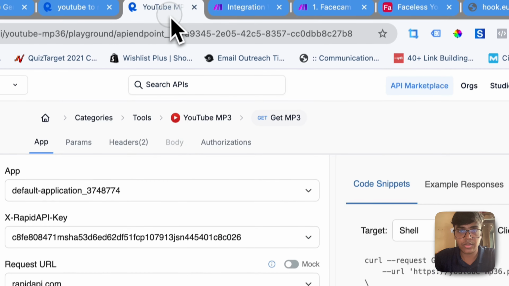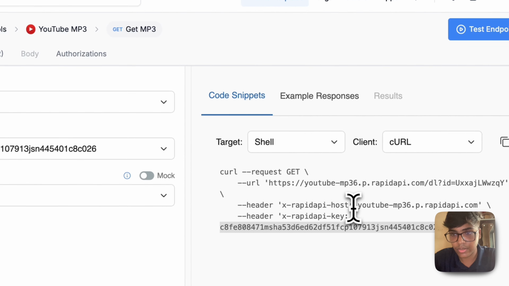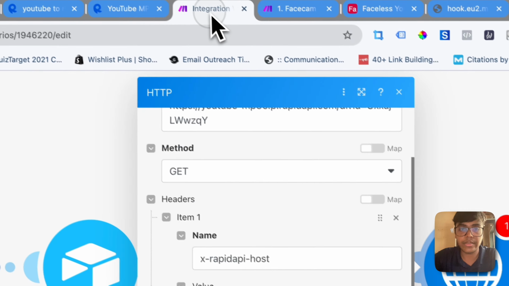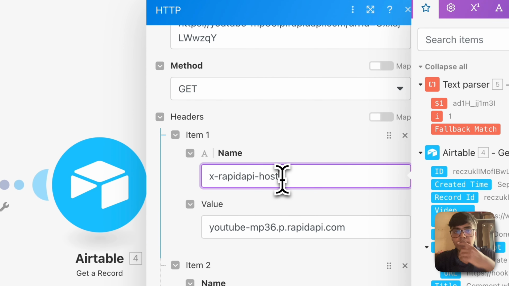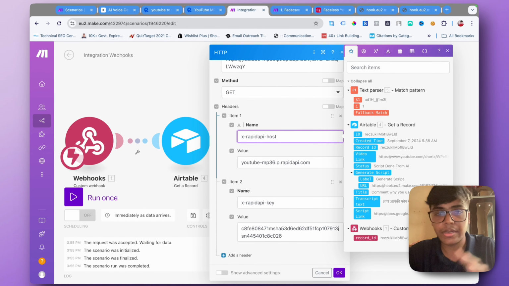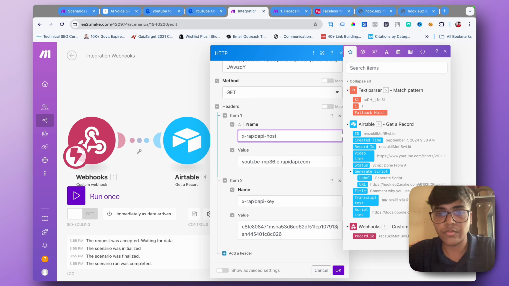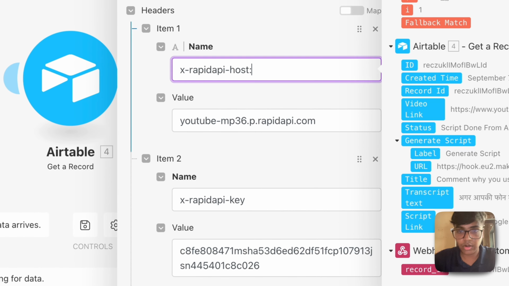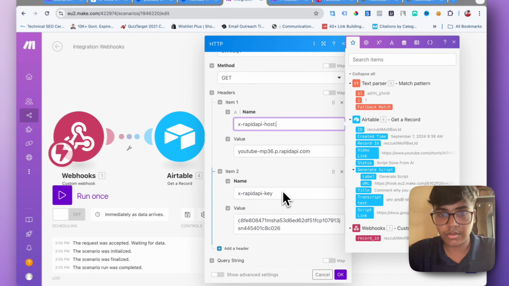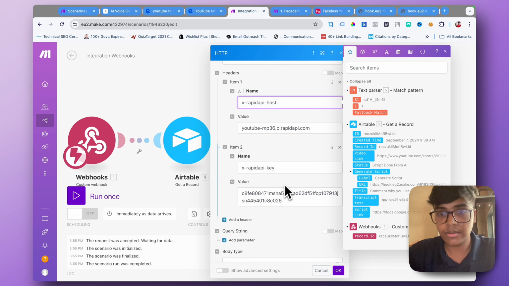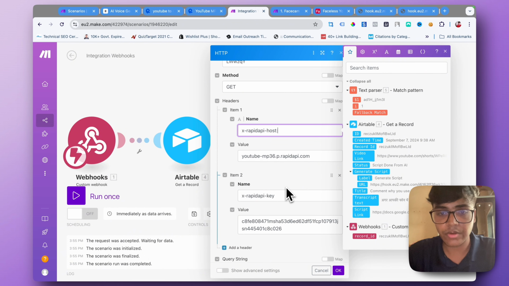So now you might be wondering why I have not taken this colon here. Basically the make.com HTTP module will automatically add that colon. So if you put a colon here in the header names, you will get an error because it automatically captures that by default. If you put a colon here, it will be a double colon once we run this particular module. So I'll show you what kind of error you will get.